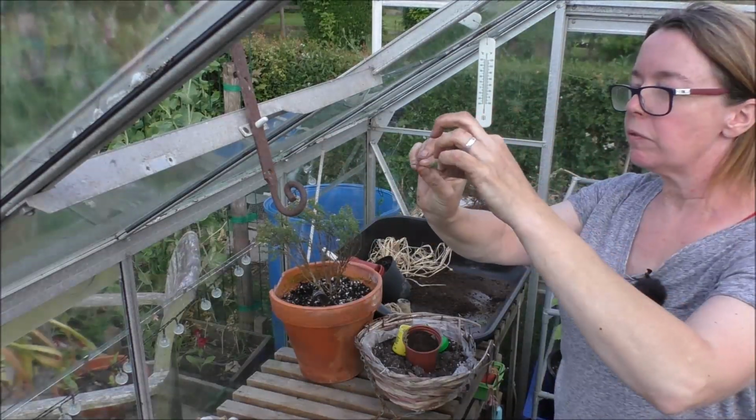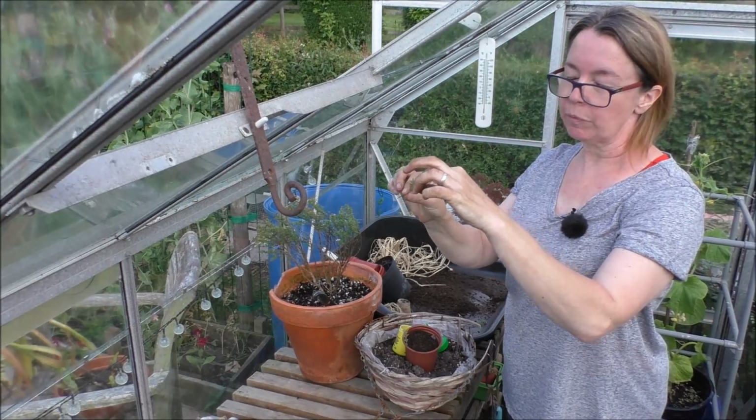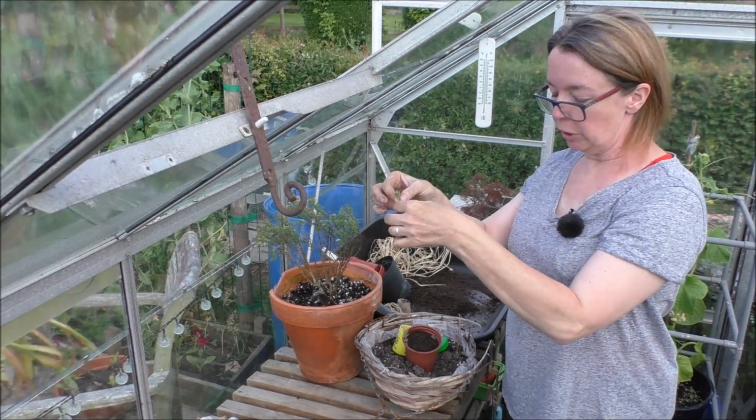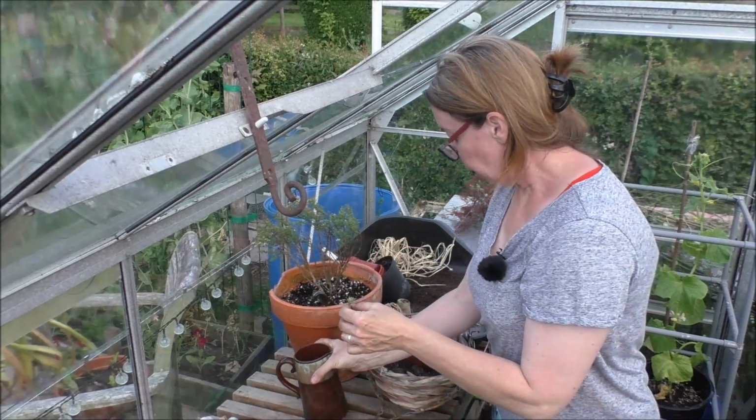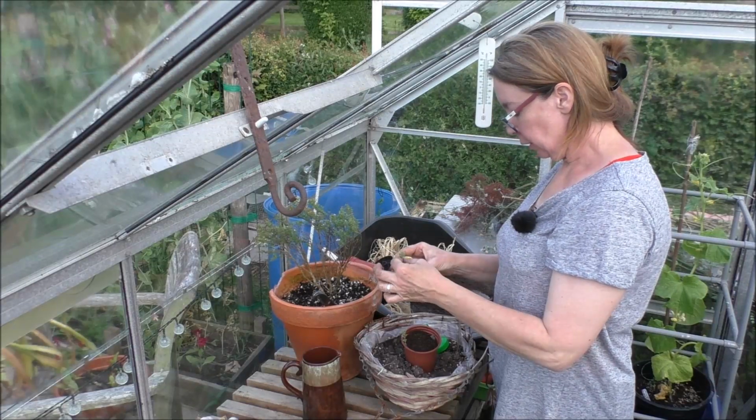I will take the top off. I don't think it's got a flowering bit at the top. If ever you take a cutting and it's got a flower on, obviously you take the flower off because you don't want all the plant's energy going into that. A little bit of water. Little bit of that.